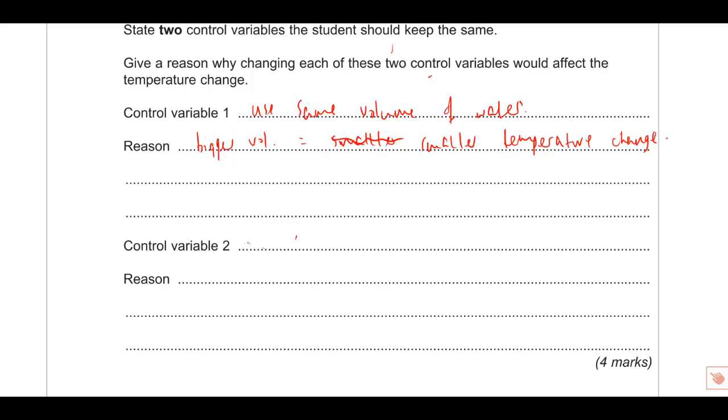Variable, another one, measuring temperature. So let's start at the same temperature. Starting temperature. Higher starting temperature, higher the final temperature, which is obviously not ideal. Because if you're just directly measuring the end temperature, you're not measuring the difference between the two. If it starts higher, it's going to end higher, and it's going to completely throw your results, really.